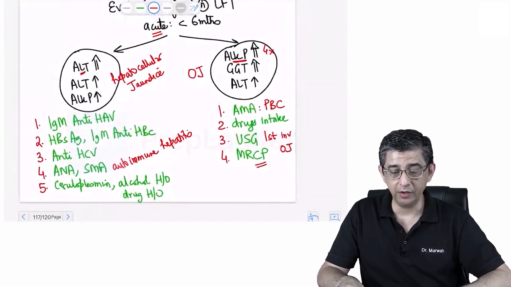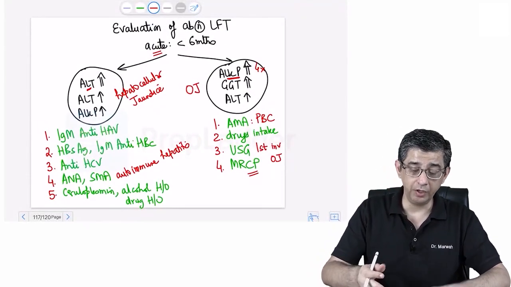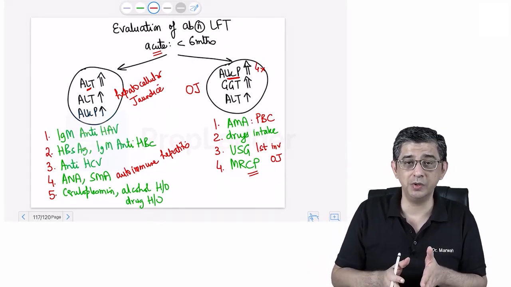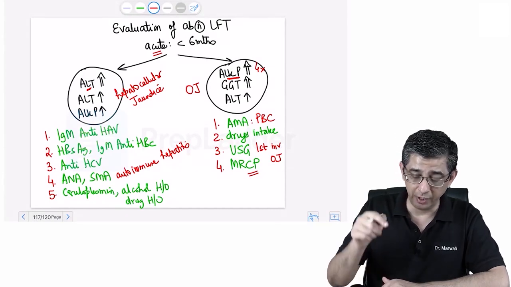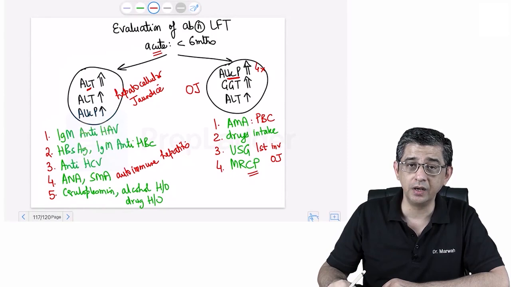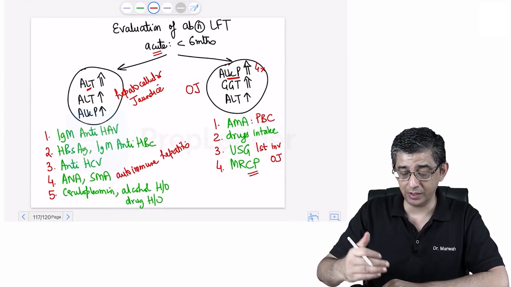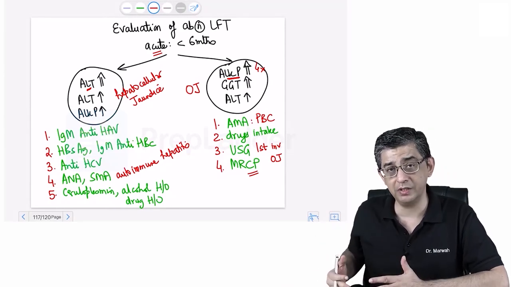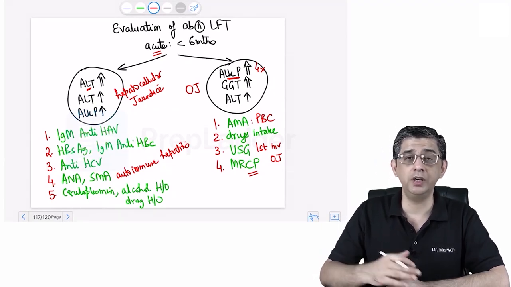So you can very well see that interpretation of LFT is better understood when you read about the causes which are responsible for it. I would like you to come back to this particular slide once again when you've listened to the topics that I've mentioned here. You can listen to primary biliary cholangitis, then autoimmune hepatitis and other aspects that I've discussed. And then when you look at these patterns that I've written before you, they will definitely make sense.